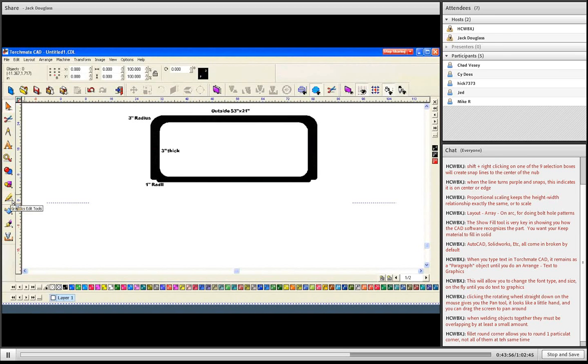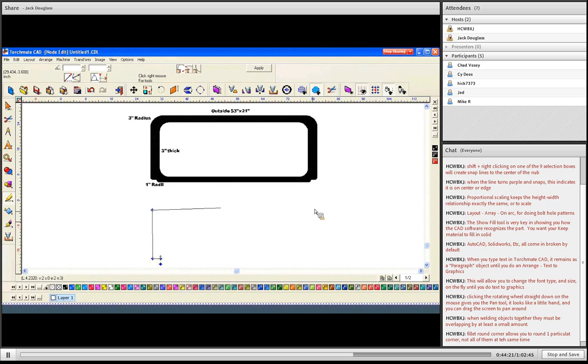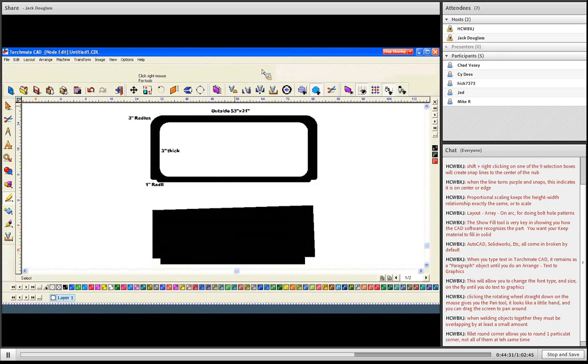So in the graphics edit tool, there's node edit. And if I click on that, it gives me my pencil tool. The way to start with a part like this is basically to rough it out, or rough that outside out where you need it. So we'll start. I'm just going to click again, click again, click to make each point. And it doesn't have to be anywhere near perfect at this point. Hit apply.